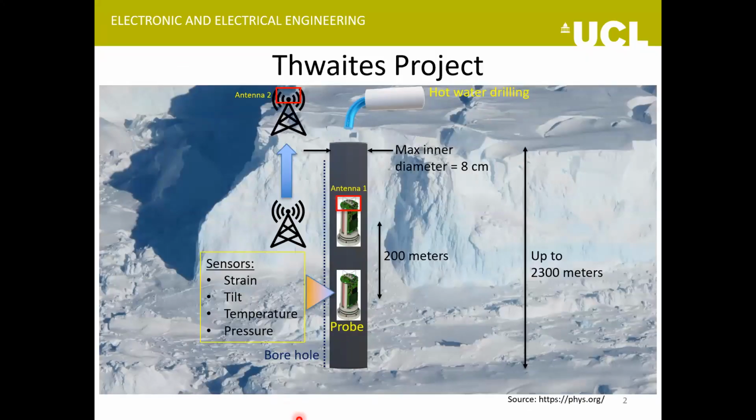This project is being done as a collaboration between UCL and British Antarctic Survey. So the idea is to make some boreholes through hot water drilling into the ice at Thwaites Glacier, Antarctica, and then lower some sensor probes at different depths into it. Each of these probes will contain some sensors, including strain, tilt, temperature, and pressure ones, and they are going to gather this sensor data and transmit it wirelessly to the surface receivers here.